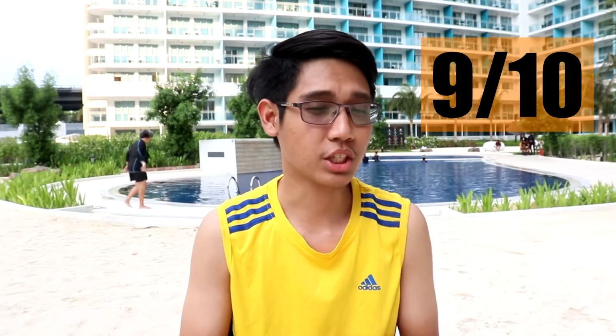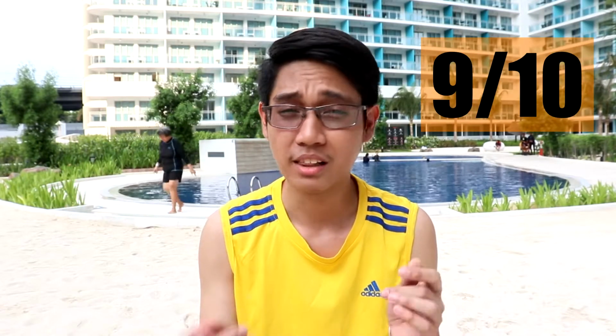For the scent, I will give this one a 9 out of 10 because this fragrance is a very loud citrus fragrance which is very perfect here in the Philippines. This is very compatible here in our country because Filipinos love citrus fragrances, and you will get lots of compliments with regards to this Bvlgari Aqva Amara.